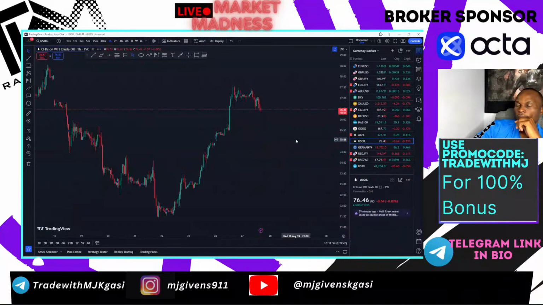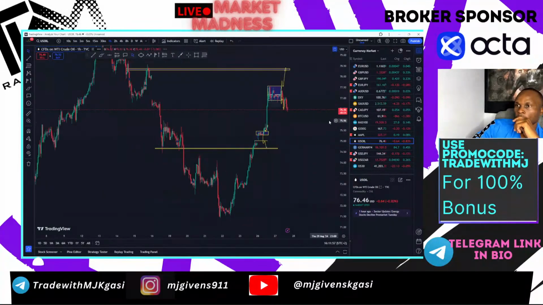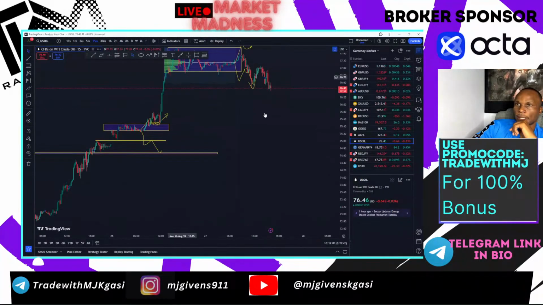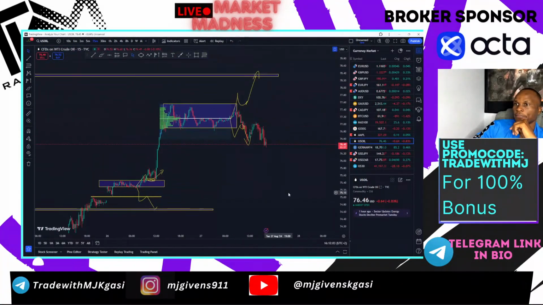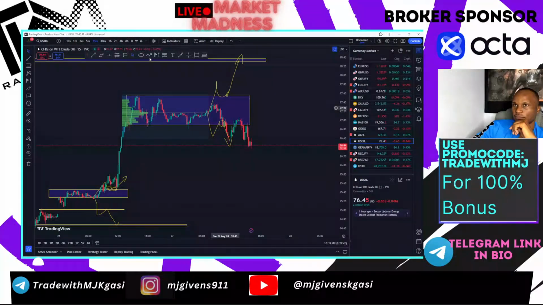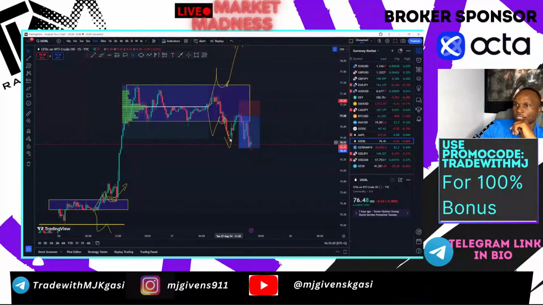WTI. Now WTI, our approach for the morning was if WTI would break and retest. Remember, I also mentioned this in the morning, that WTI looks to be playing out nicely. Look at this. You could have taken your sell there. Again, attend the morning session so that you can be guided well for the day. You could have hit your TP just with this retest.